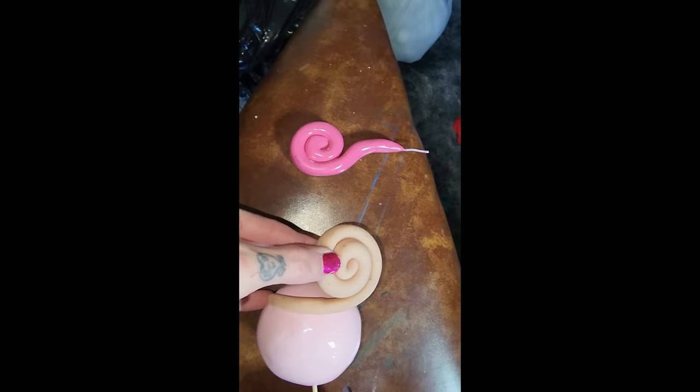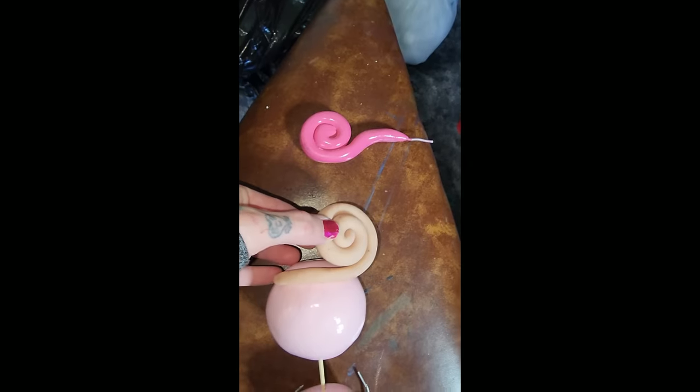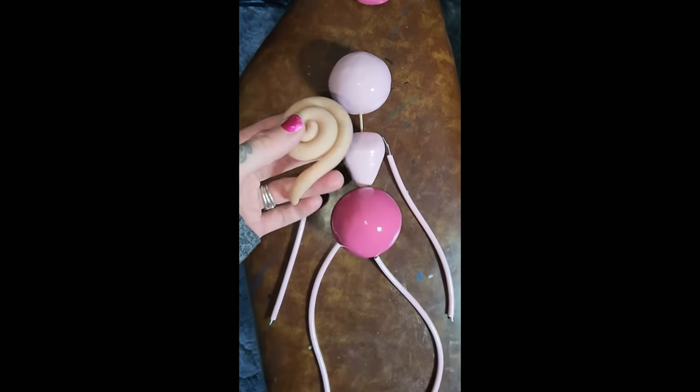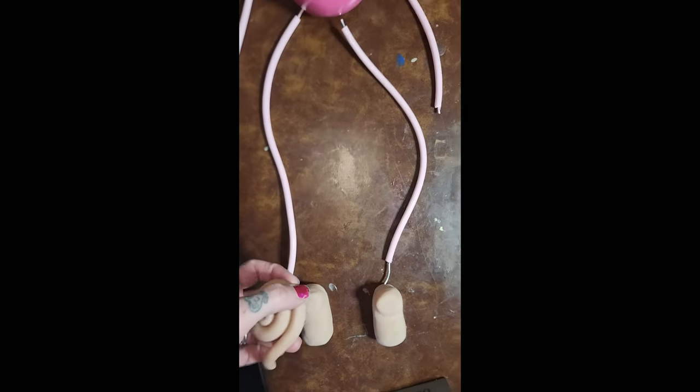I did one before, but it was too straight. It didn't look good. I didn't mold it to her head. This one's molded and it's hard and baked. So we're gonna go spray paint the cinnamon bun and the shoes and start on the hands.